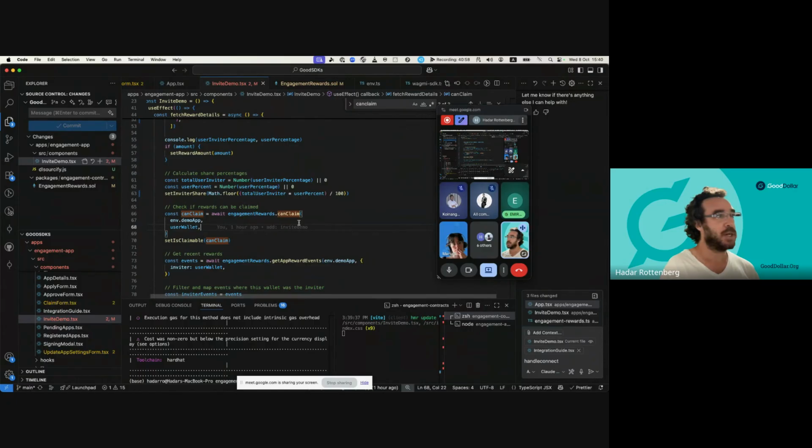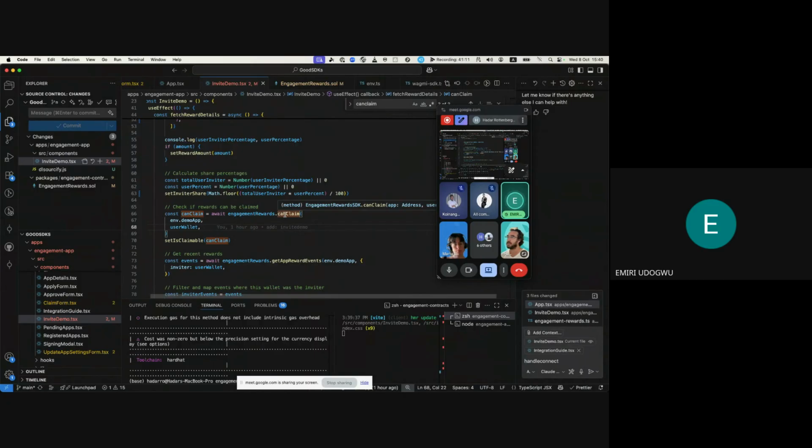Here I'm also calling to check if the user can claim the rewards. Can you hear me? Yep, we can hear you, Emery. I was looking at the code you changed, the set inviter share. I think the inviter share should be the total share minus user percent, or thereabouts. 100 minus user percent, right?